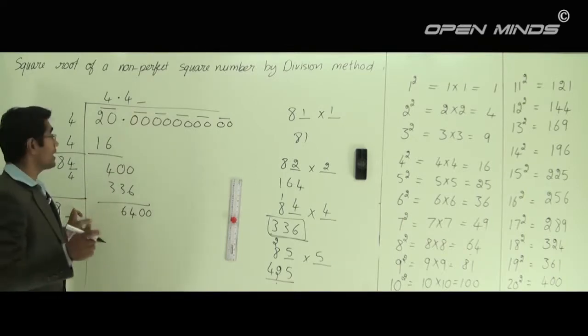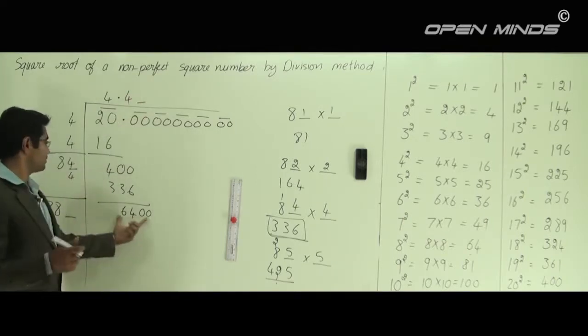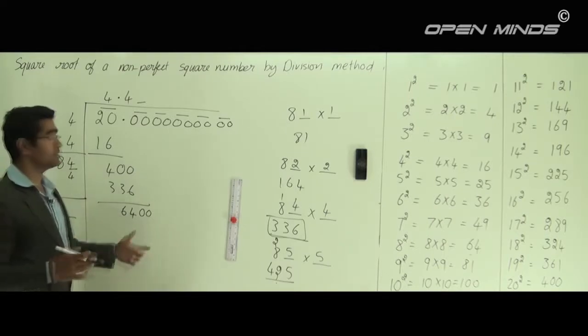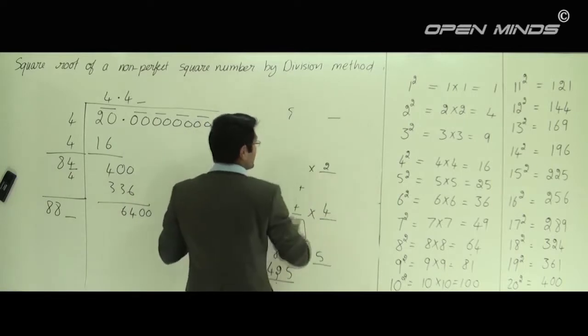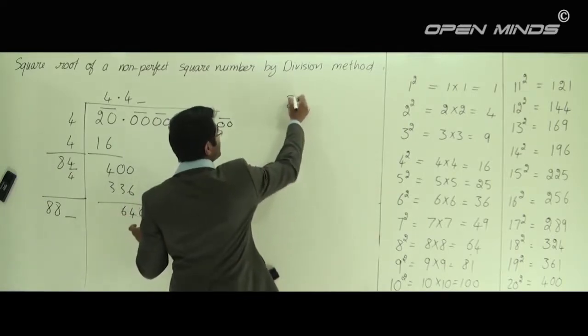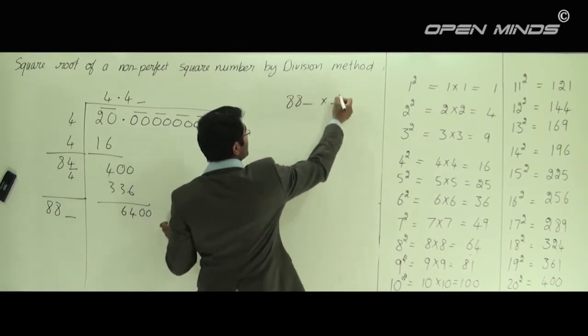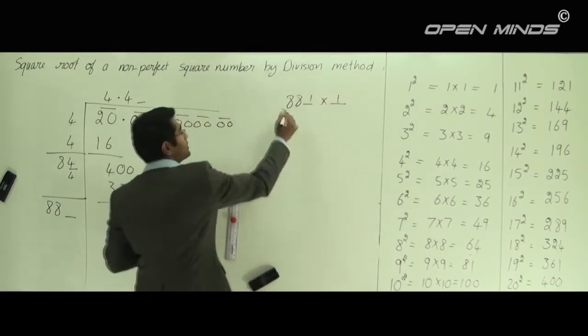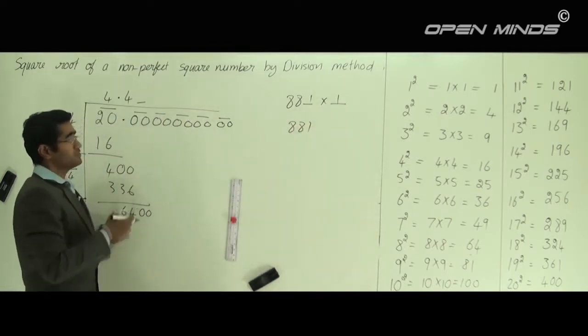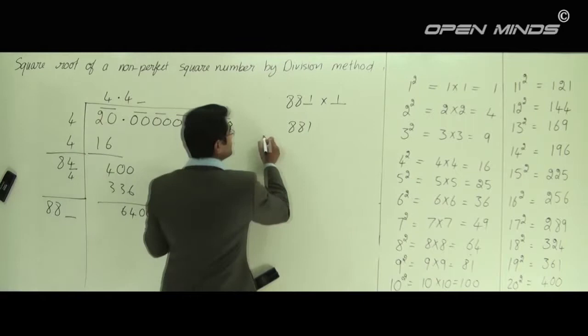And the number I write here and the product of these two should be almost close to 6400, but not more than that. So let's say this is what you have. Let's do a couple of trials and check. What I have here is 8 and 8. I need to fill these two guys. So if I put 1 and 1, I'll get 881, but I need something like 6,000. 800 is a small number. So let's go ahead with the next trial.